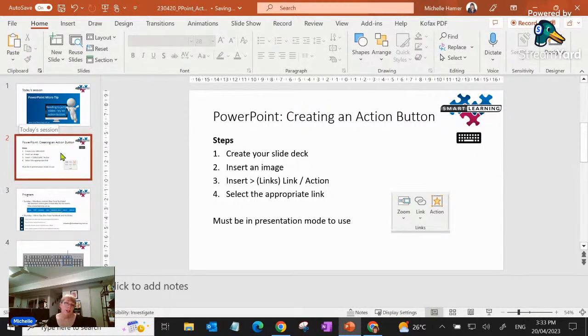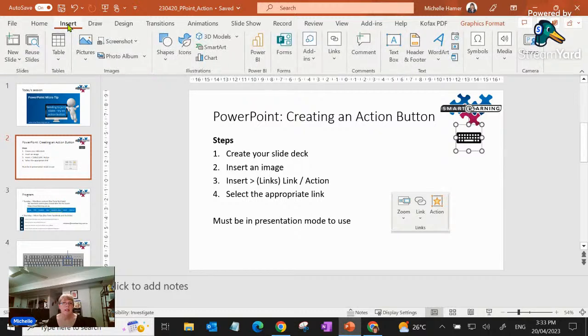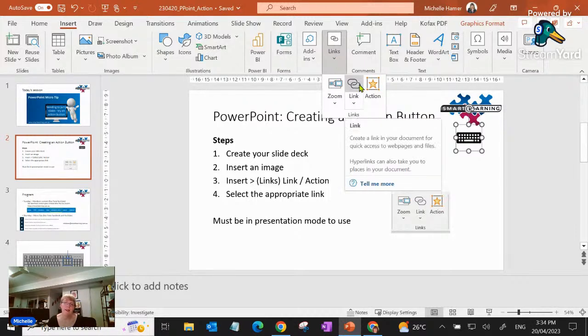Now, what I want to do, as you can see on that left-hand side, is, sure, I've only got 4 slides today. I want to be able to click on this image and link this onto slide 4. So to do this, I'm just going to move this up, click in here again, and from the ribbon go to Insert. I apologize that my screen's so cramped up here, but I'm going to go to the Links group, and here I'm going to put in a link. So let's use the link one to go down, and then we'll use the action one to come back.